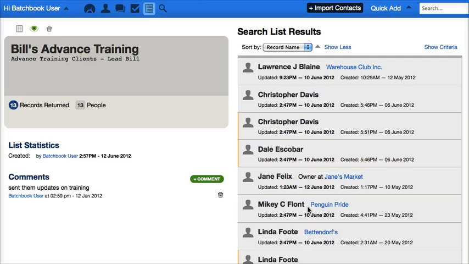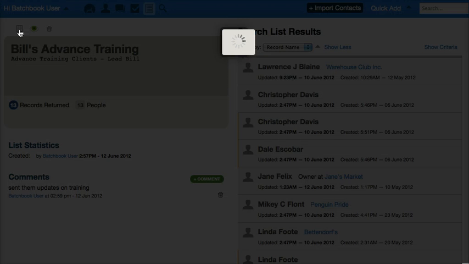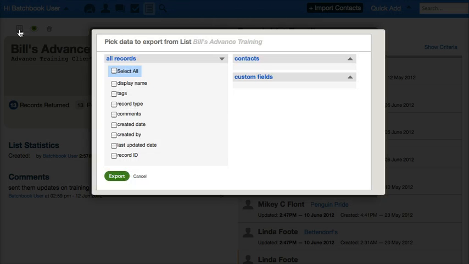If you'd like to delete the list but without deleting any of the contacts on it, you can also click this trash can icon. Again, it'll just delete the list and the search criteria used to build the list, but it won't touch any of the contacts on the actual list. To view the list, we'll click on this little icon right here. And to export the list, we'll click on the spreadsheet icon. This next step is going to be the same for both, whether you're just viewing the list or exporting the list. But for either, you'll need to select what data you want to include on the report or the export.